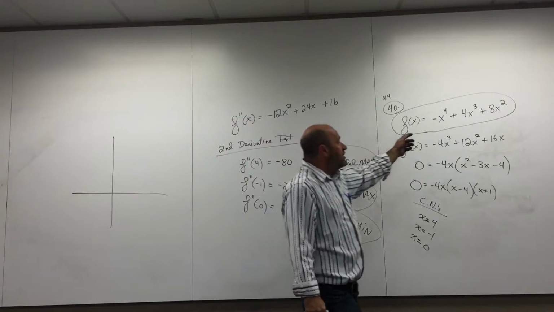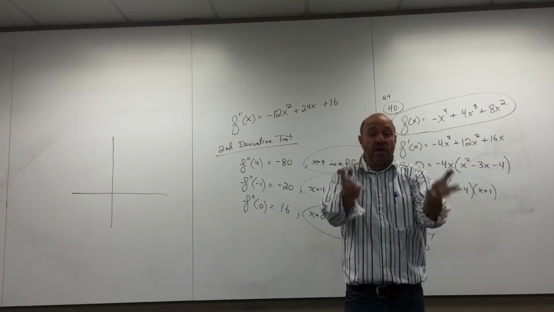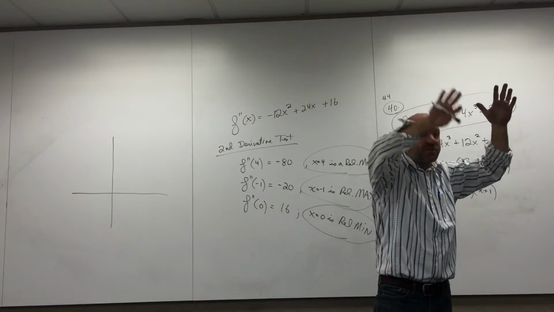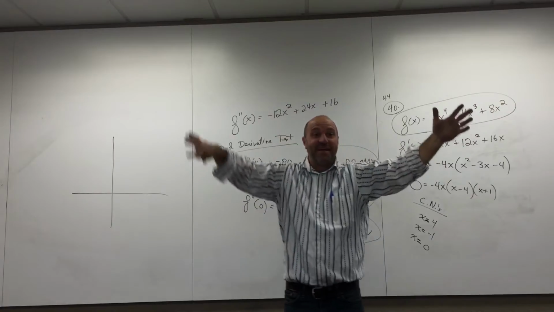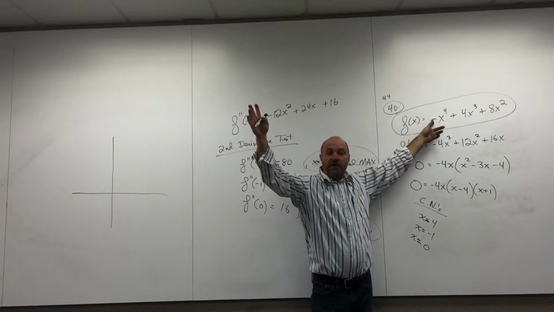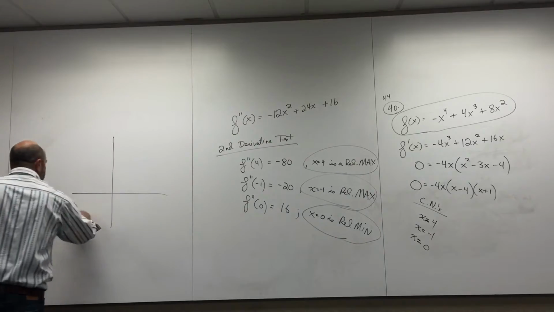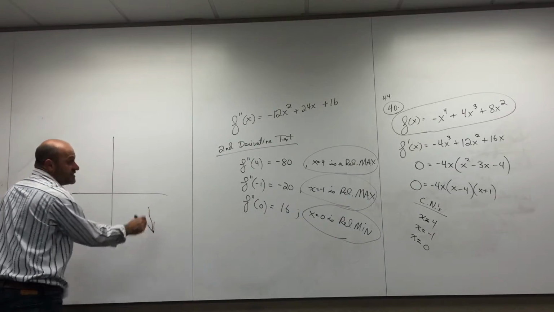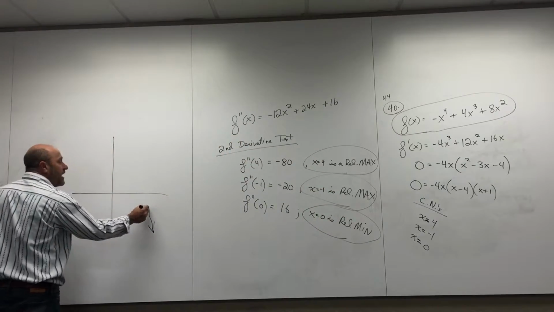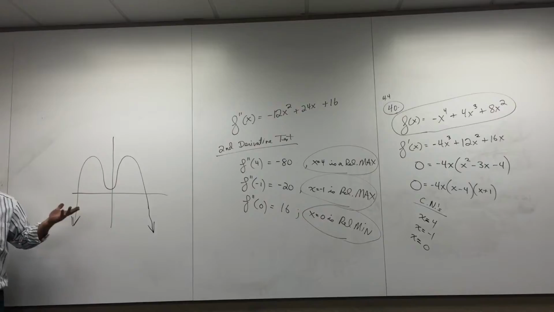I just want to say, this is a 4th degree polynomial. When I teach college algebra, I teach them that with a 4th degree polynomial, both ends go up. The end behavior is up, except then it has these hoops and loops and stuff. Polynomials are beautiful. But wait a minute, not when the leading coefficient is negative. Then both ends are down. So I've got both ends down, and I found 2 maxes and a min. I got an upside down 4th degree polynomial.